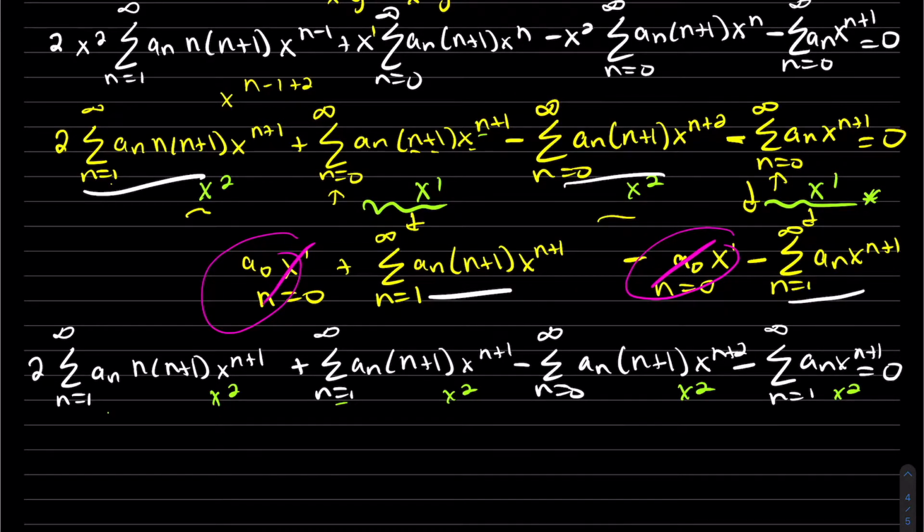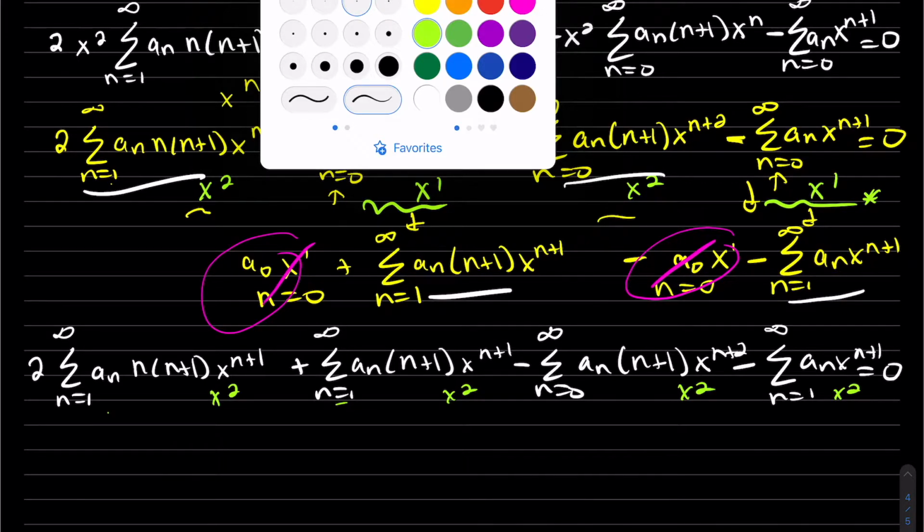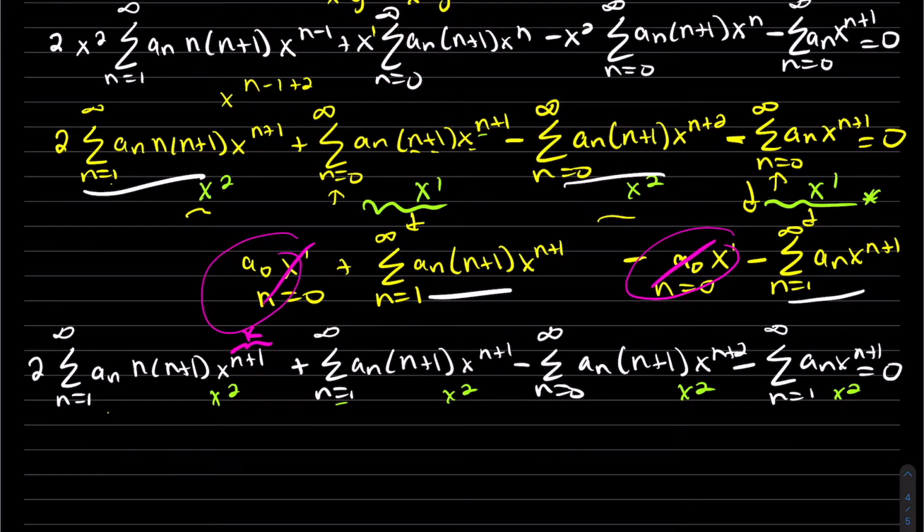So we're going to switch it to k's. And what I want to do is call this k for each one. K, K, K. So we have our equations. This one, I'm basically saying k equals n plus 1, or basically if I solve for n, n equals k minus 1. This one, it's k equals n plus 1. It's the same formula. N equals k minus 1.